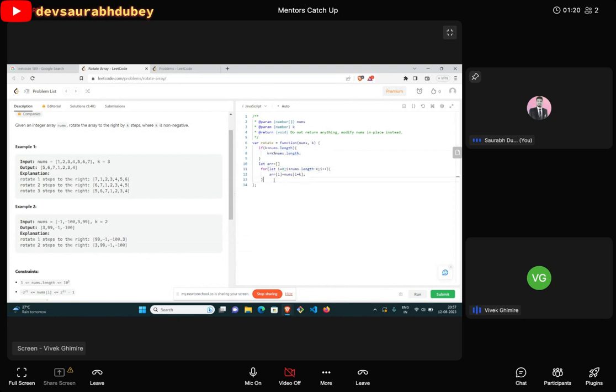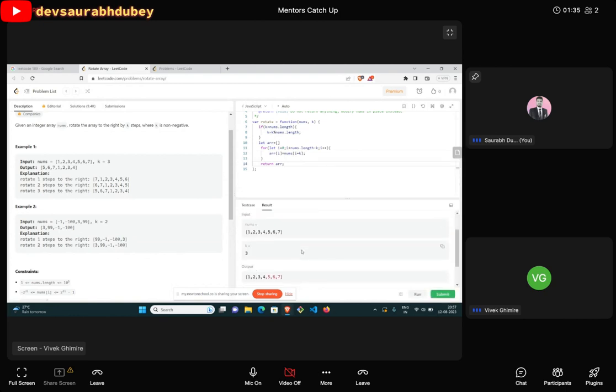Okay. And let me check the array once. Return array, output. It's giving the same thing.